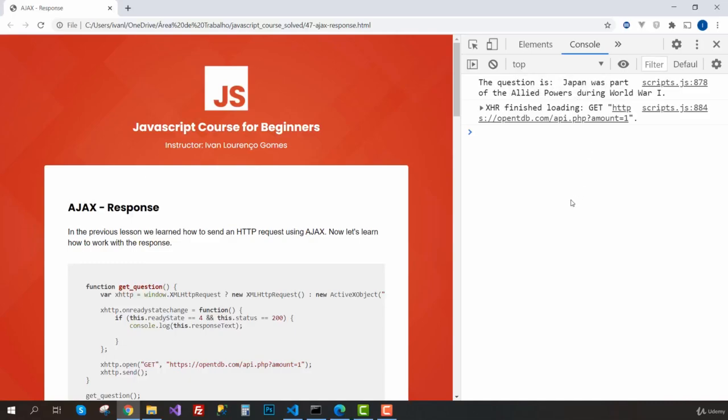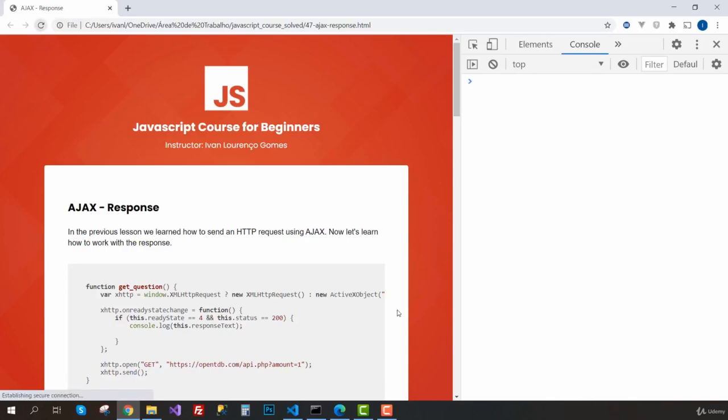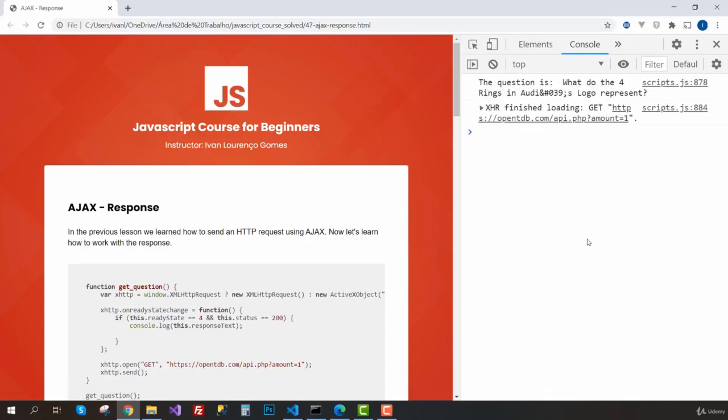So when we start making our actual trivia game, we're going to show a question here in the middle of the screen, a big one, and we're going to present the answers down here so the user can guess the answer. Every time we refresh the page, we're going to get a new question from the API. So let's try it out. Now we have a different question. Let's try again. All right, so this is looking good. Don't worry about these things at the moment. These are HTML entities. When we send this to our page, this is going to render correctly.